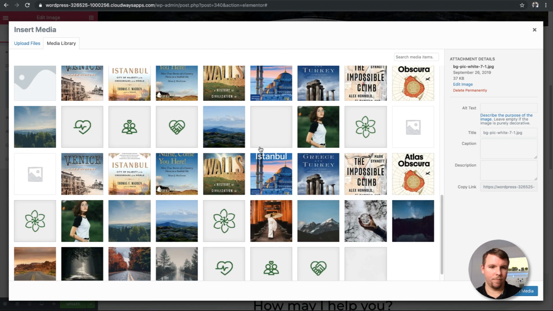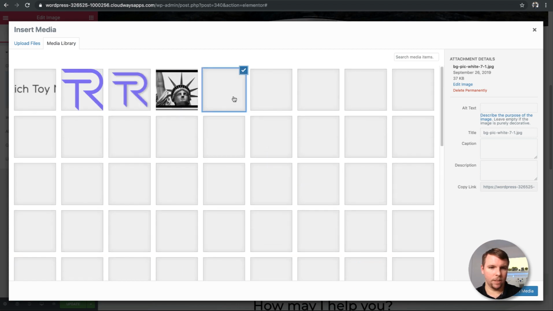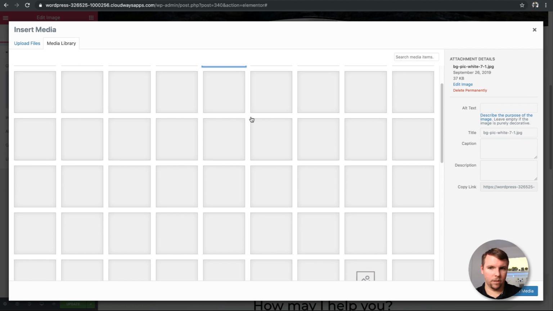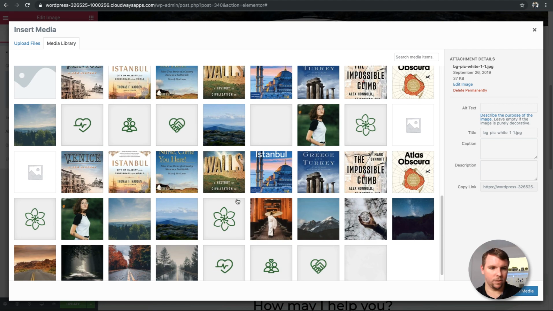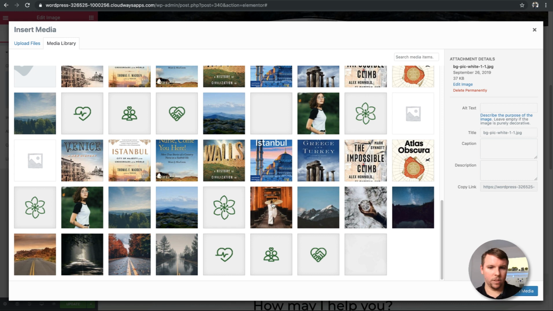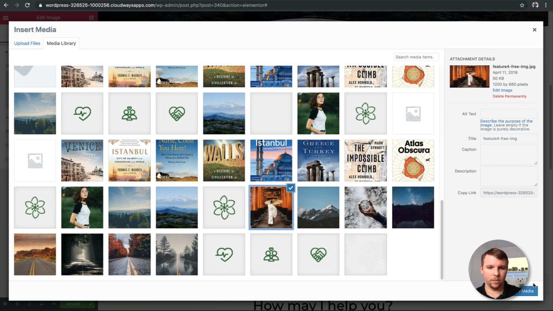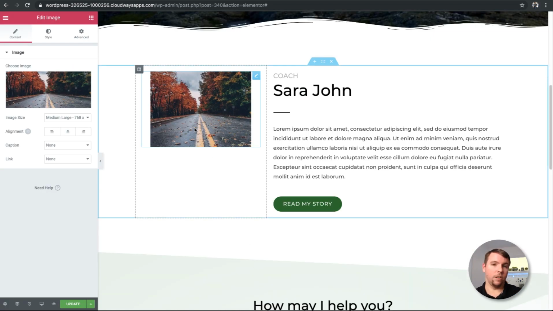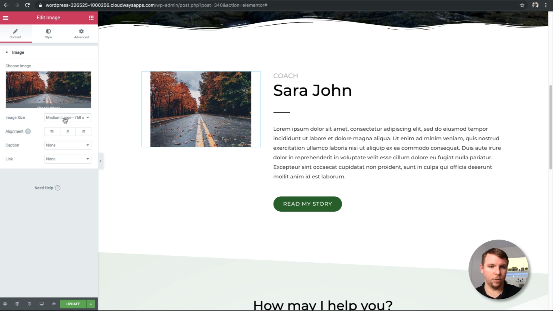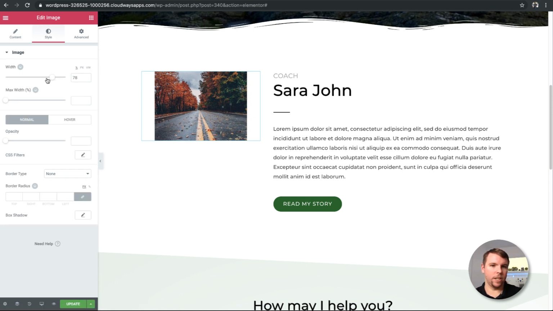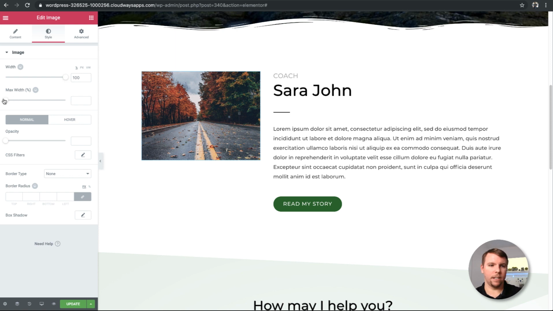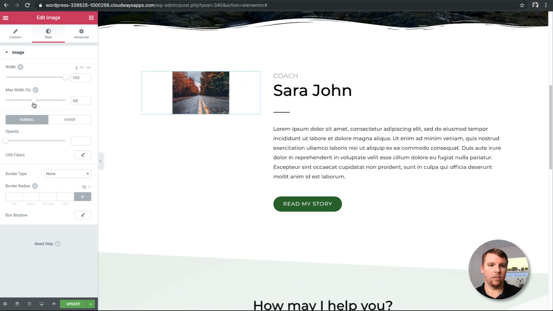There we go. Looks like some of the stuff is, I thought it wasn't loading, but it's actually background images. So let's say we want to use this picture, or we use this picture, insert. So there, we can insert a different picture and change the properties to the maximum width of the picture.